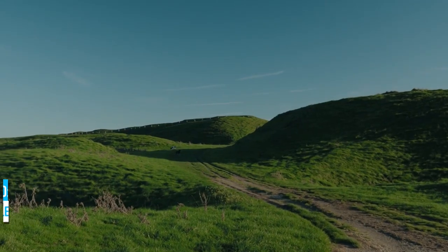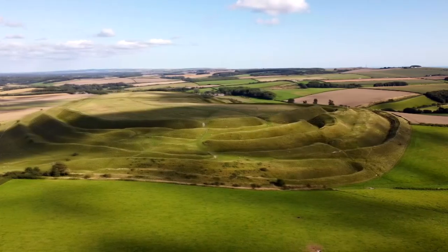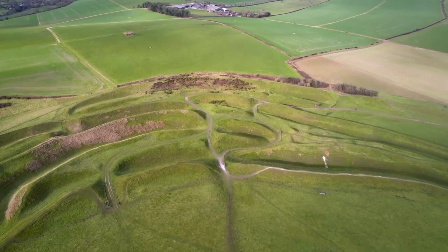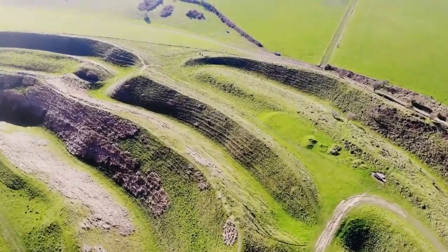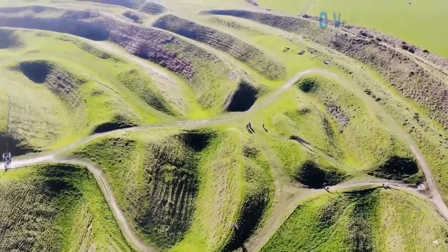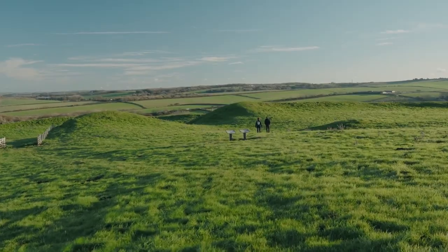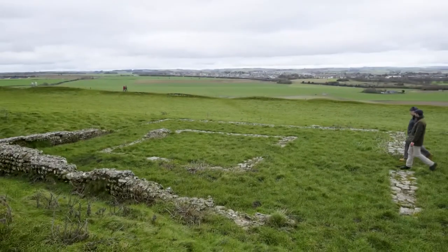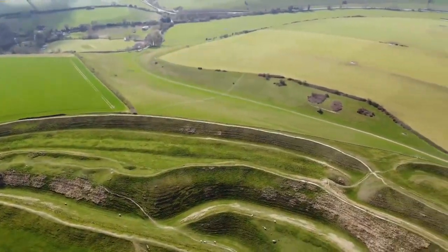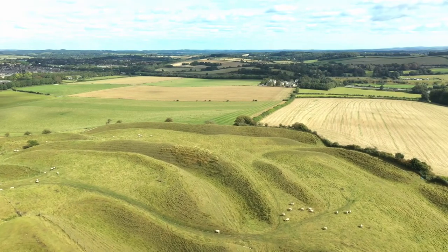Number 10: Maiden Castle. Discover Maiden Castle, an impressive Iron Age hillfort that will attract anyone interested in ancient civilizations and cultural heritage. This historical site offers more than just gripping views of the countryside — it presents a unique chance to explore one of Britain's largest and best-preserved hillforts. Spanning 50 acres, Maiden Castle showcases remarkable earthworks dating back over 2,000 years. As you wander through this ancient settlement, imagine the lives of the inhabitants and feel the connection to the past. Ongoing excavations and research reveal new insights into its history, making visiting Maiden Castle a thrilling journey into British archaeology. Marvel at the enduring prehistoric earthworks that have withstood the test of time.